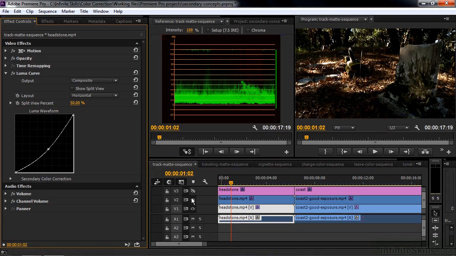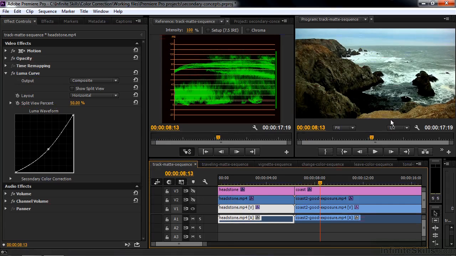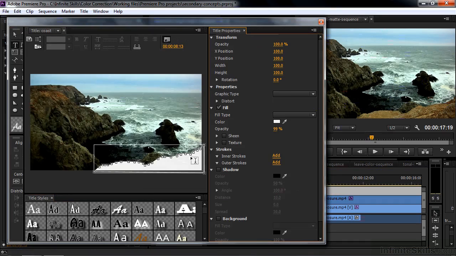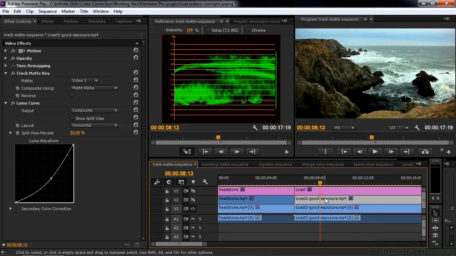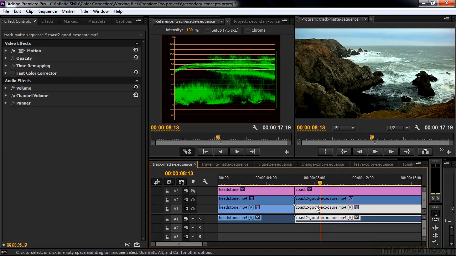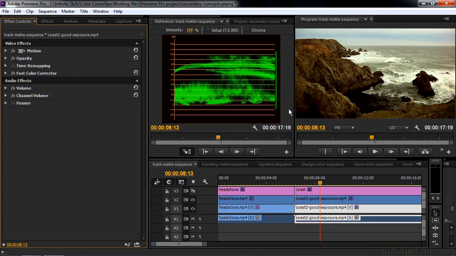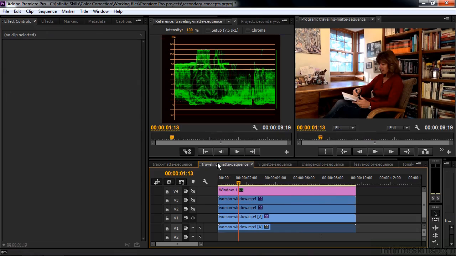Same is true for this clip over here to the right. This rock is kind of bright. I'd rather make it darker so it doesn't pull people's interest down here instead of out here. So again, I create a little graphic that looks like the rock using the pen tool again. I connect that graphic to this clip using the Track Matte key. And I'll turn that on again so you can see it. And I make it darker using the Luma curve like that. And then I can take this clip down here, and I can change its color a bit, and have everything blend together like that.